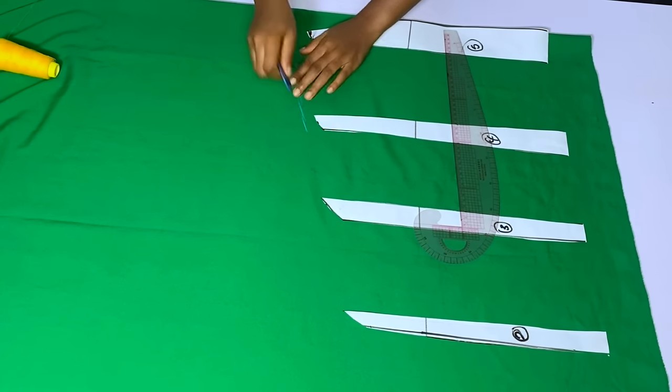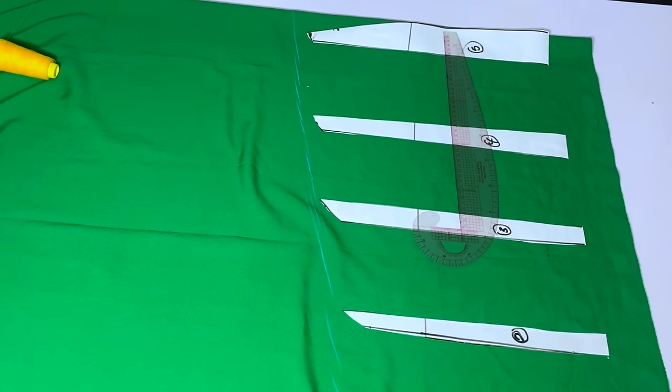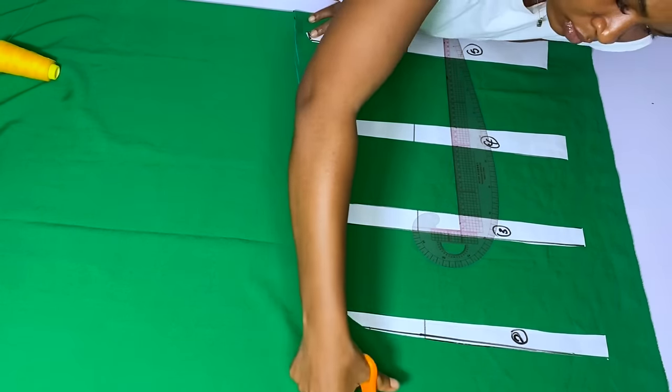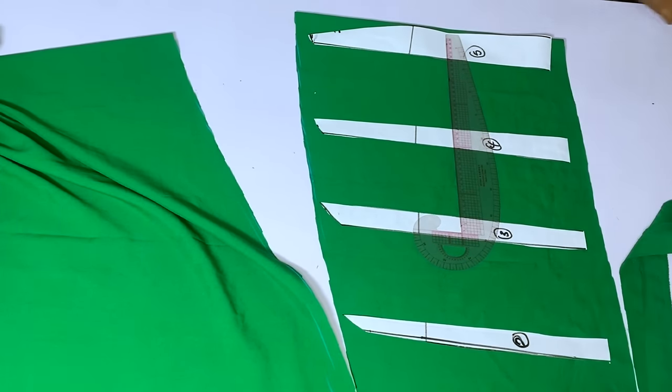You should give half inch allowance at the top of this spreading, at the top of this paper. And also, you have 1 inch allowance at the full length of this paper, like at the down part of this paper, for hemming. We are going to fold it, right? So you go ahead and cut it.